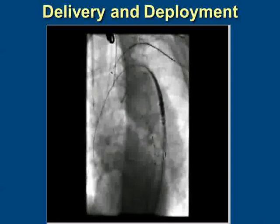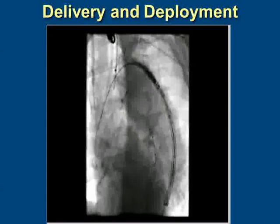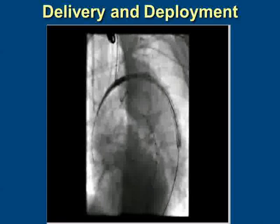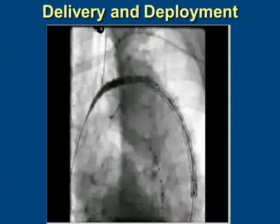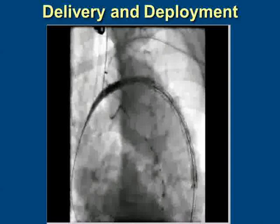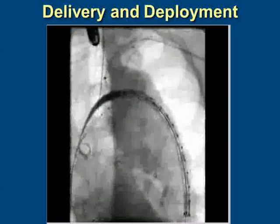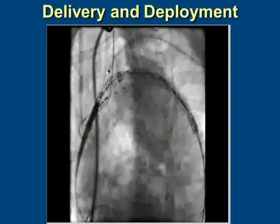Once we achieve through-and-through wire access from below, we have our stent graft system on the double-wire setup. The device is advanced up into the arch. At one point the wire was wrapped around the tip, but I was able to unwrap it and achieve wire separation. We then rotate the C-arm in the operating room to confirm proper alignment of the two wires — one is a through-and-through wire from the left brachial coming out the side of the delivery system, and the other is a stiff wire in the ascending aorta.